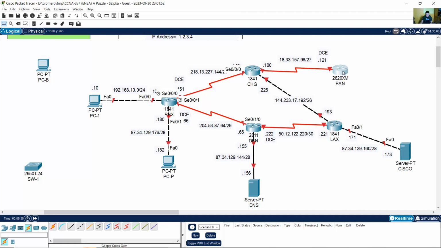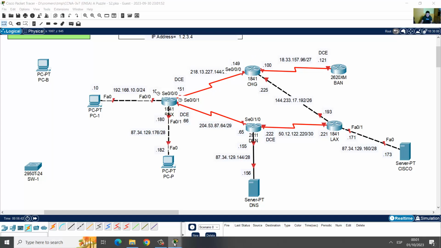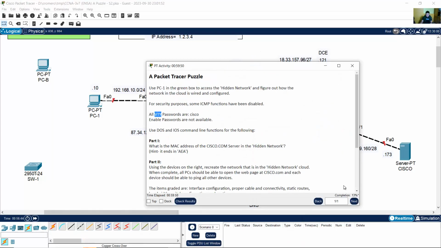Also you can see the progress to verify. Okay, completion 13%. This is very good because there is some progress. So this is very important, you are doing a very good job for now.